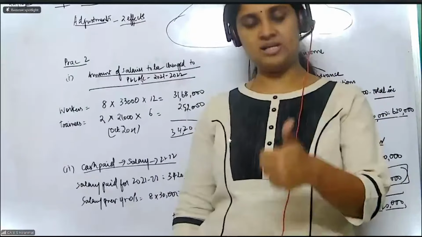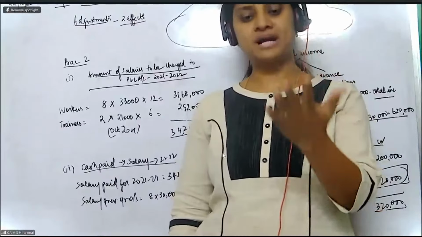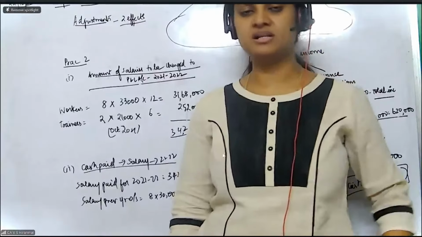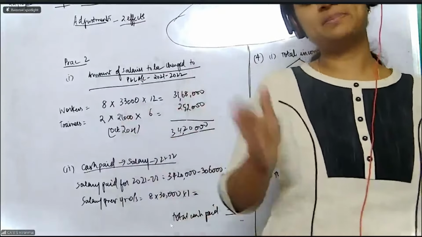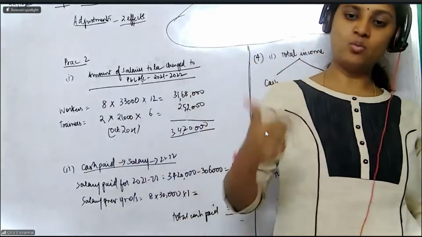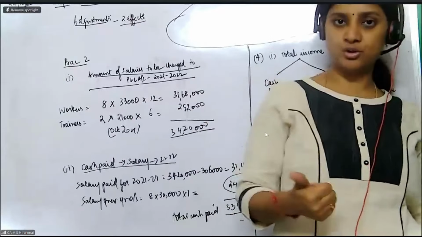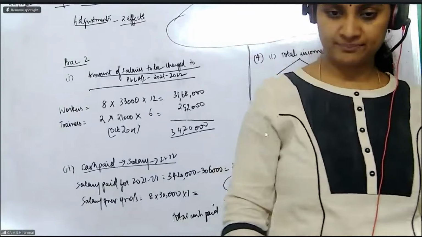Illustration 12, illustration 7, illustration 4, practical question number 2, practical question number 4. These 5 questions I've done in the class today. I want you to practice all of that, and along with that, practical question number 3 also, please do it. Practical question 5, 1, illustration number 13. I will do it tomorrow, but I'm going to touch only the important adjustments. I want all of you to try.